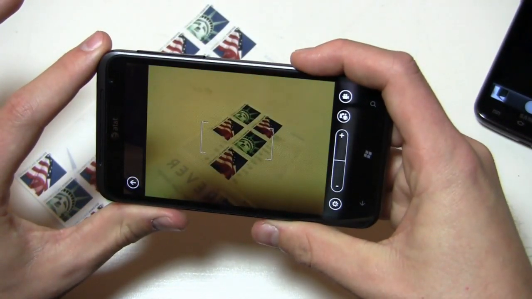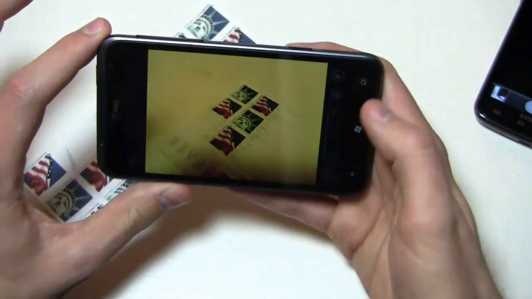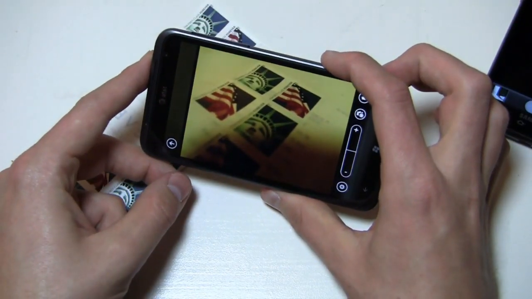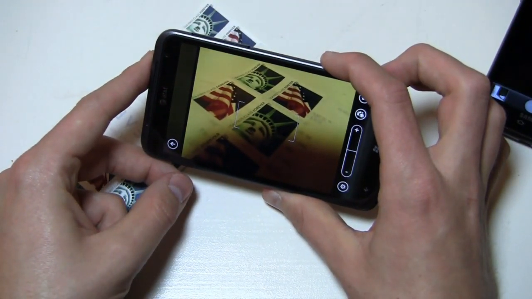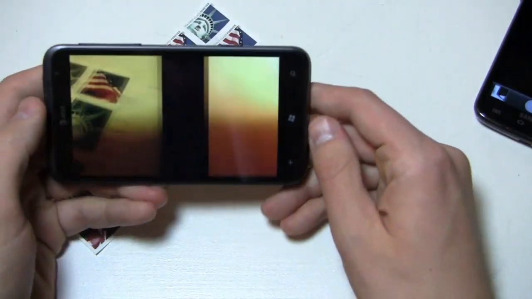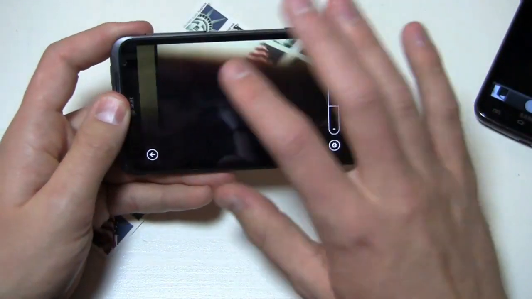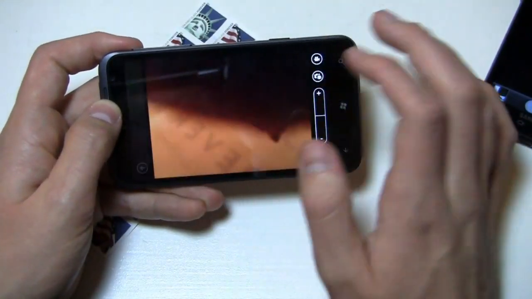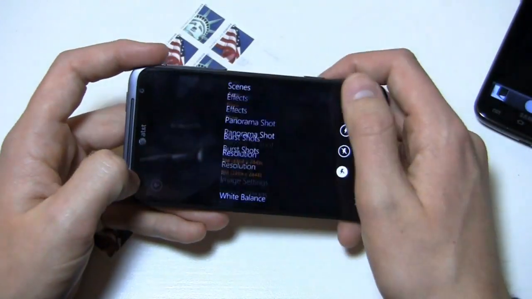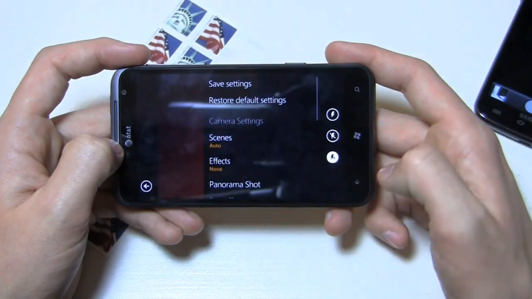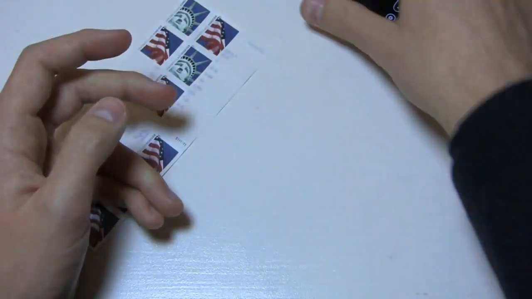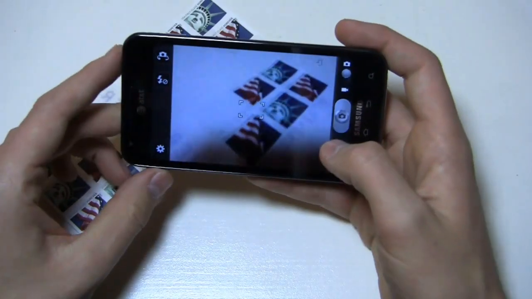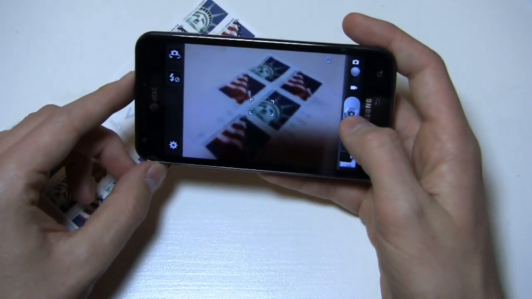You can see it's kind of giving off an orange tint, which I'm not quite sure why it's doing that right now, but let's get really focused in on one of these and see what we can do. And that's not a bad image at all. And one thing I love about Windows Phone, the camera application, I can easily flick between an active application and then go back through my gallery here, and then when I'm done I can go right back. Now I get my options over here, quick and easy, along with your flash options, easy to scroll through those. And then over here you can see the other 8 megapixel camera with 1080p HD video recording.